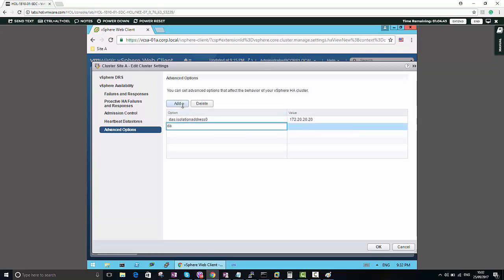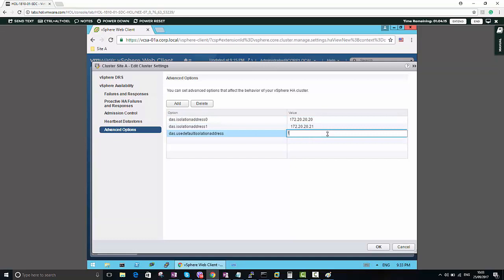Add a second address, das.isolationaddress1, 172.20.20.21. Then there's one more parameter: das.usedefaultisolationaddress set to false.